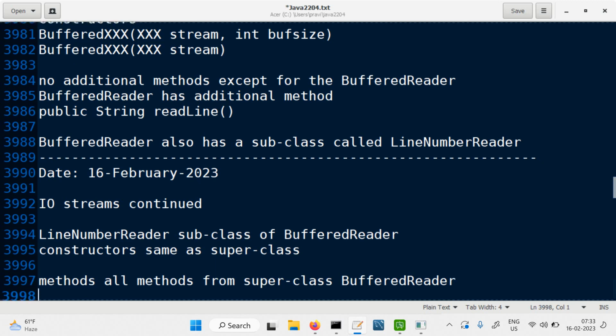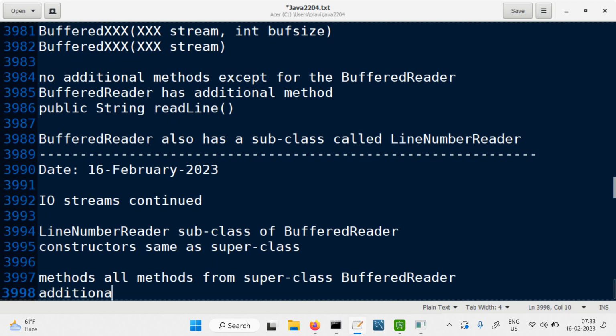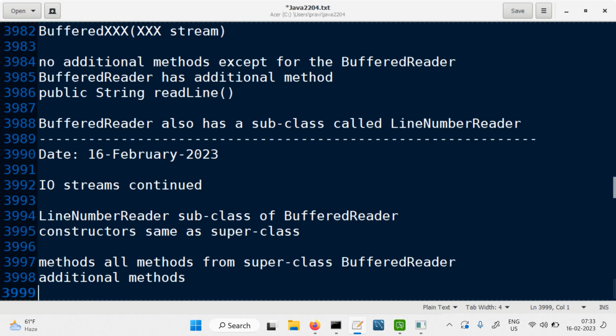And additional methods. There's a pair of methods which we have. The line number reader, as the name suggests, is related to line numbers. There is a public method that returns int, get line number.